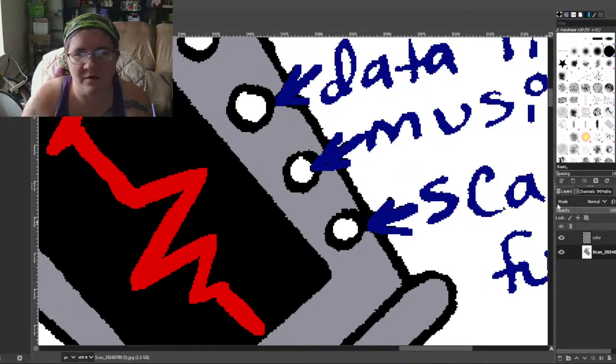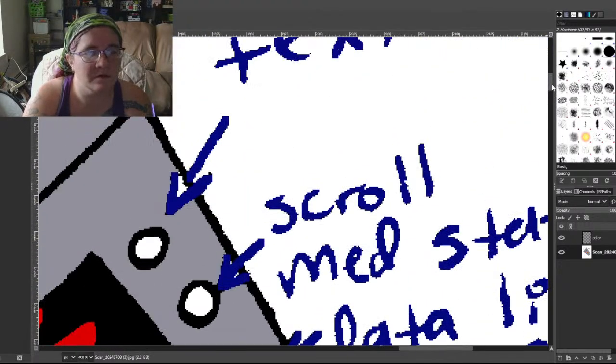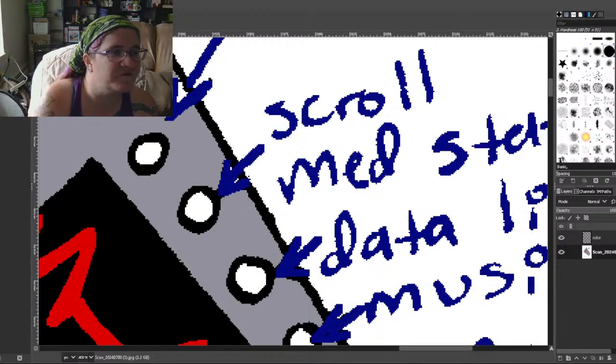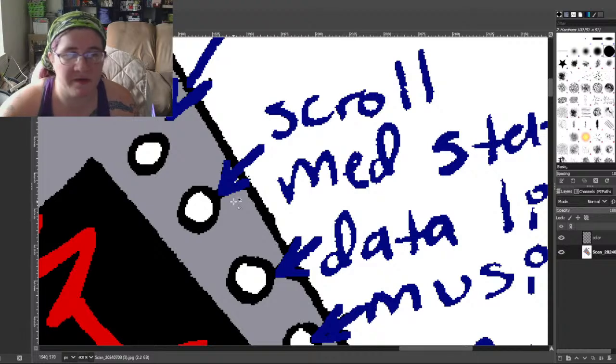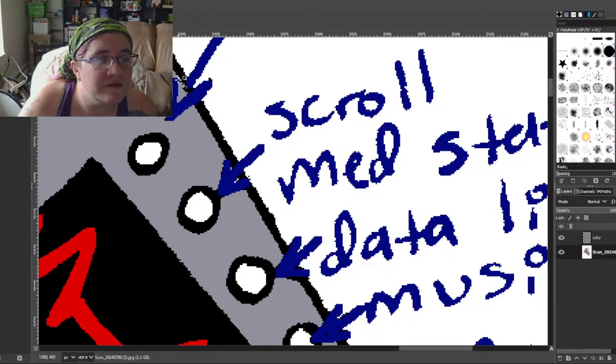So I have to go this small to bucket fill, and if I had done the color on the underside, then I could just... what you would do is remove anything that is all the same color.